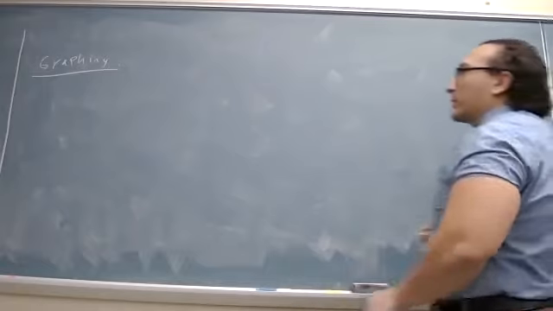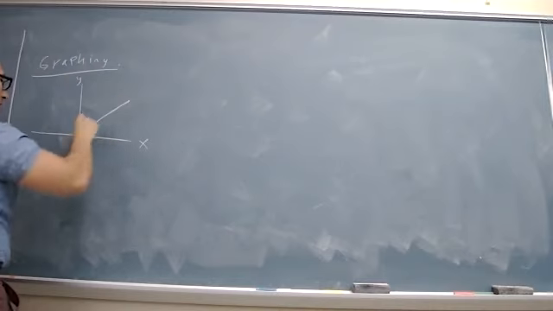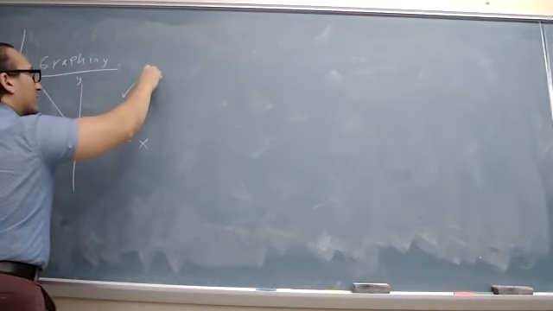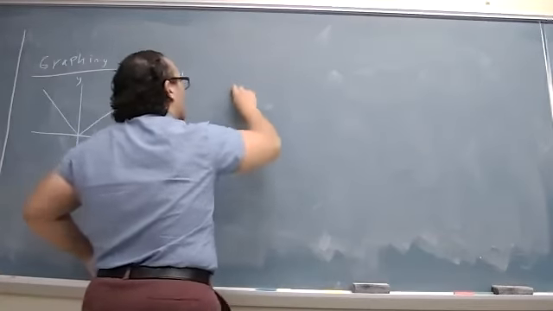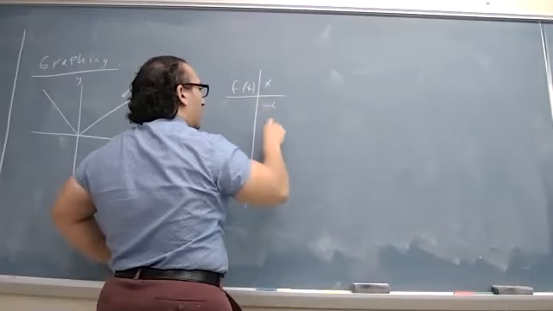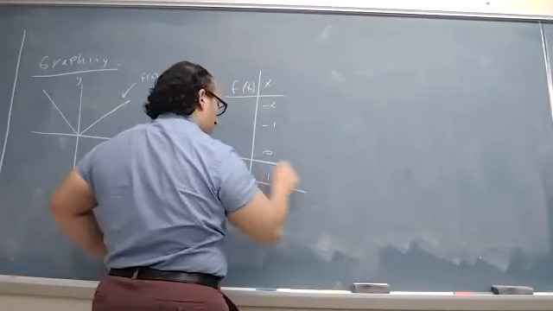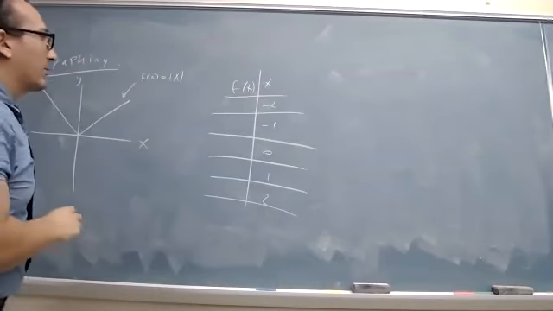Okay. The graph of the absolute value of x. I'll give it to you, and then we'll derive what it looks like. It looks like this. This is f of x, the absolute value of x. Why? Well, to do that, you create an f of x table. Every time you want to know how to graph something, you create an f of x table, and you plug in values. You pick some values to plug in and see what that outputs.